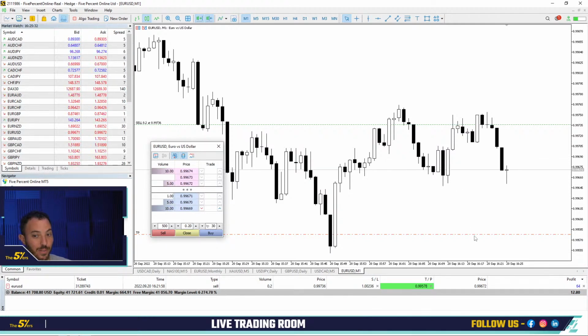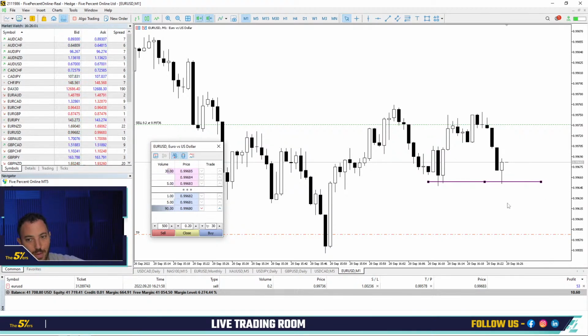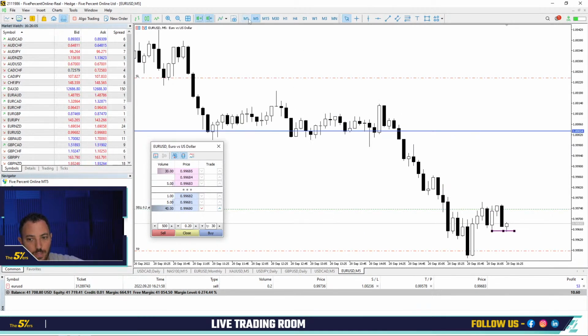Okay, now the same way, if this is a support, how many times have you tried to sell the breakout, to catch the breakout of the support of the consolidation? You get stopped out and you get the opposite movement, correct? So expecting this time the market to break the support in my favor, it won't happen most of the times.